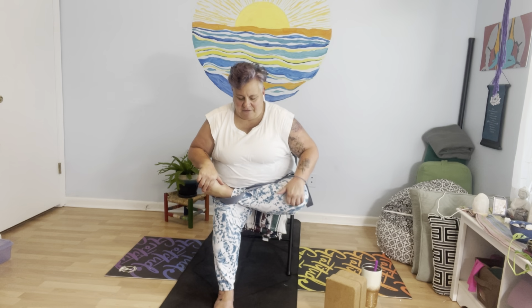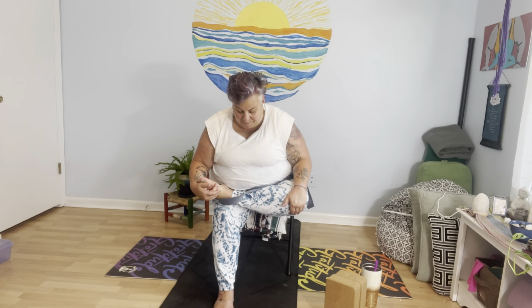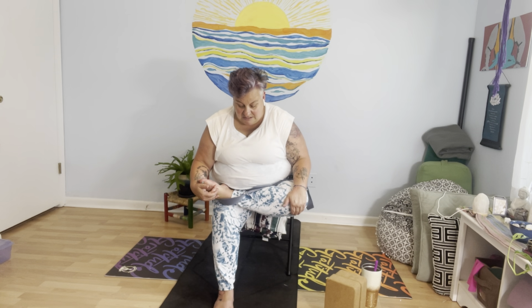All right. When you're ready, take a big breath, lengthen the spine. And on the exhale, hinge at the hips, coming forward. Now the belly doesn't have to come flat to the legs, that's all right. Feel the breath moving in and out of the back body. Check in with the jaw, check in with the shoulders. We'll stay here for a little while. Two more full breath cycles.